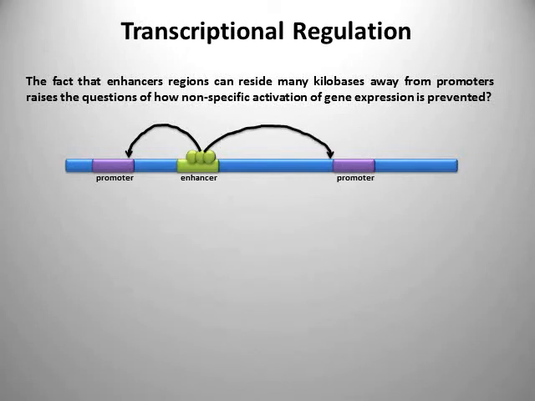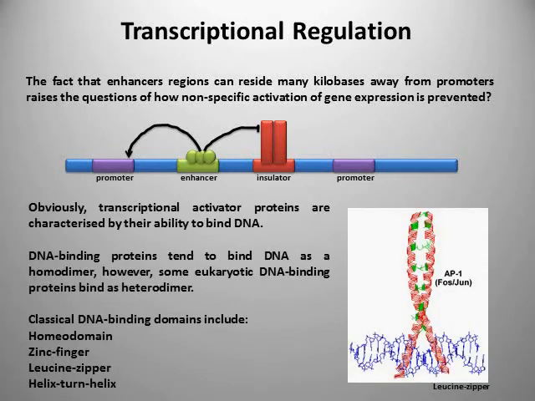Now, insulators exist to make sure that that doesn't happen, or there's a way of making sure that doesn't happen if the cell deems it necessary. So what insulator sequences do is bind to these insulator proteins and cause the enhancer to be unable to exert its effect on the promoter in one direction, but retain the effect in a different direction. So as you can imagine, if you start getting very complicated combinations of enhancers and insulators across a DNA sequence, you can set up very complex regulatory networks with regards to gene expression.